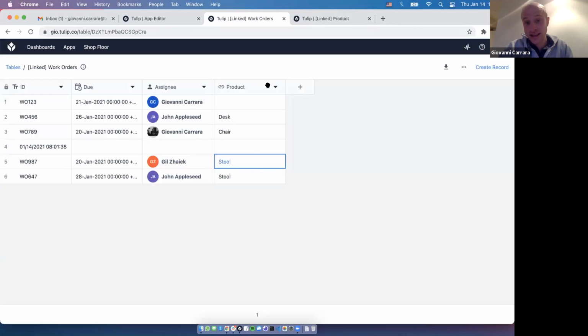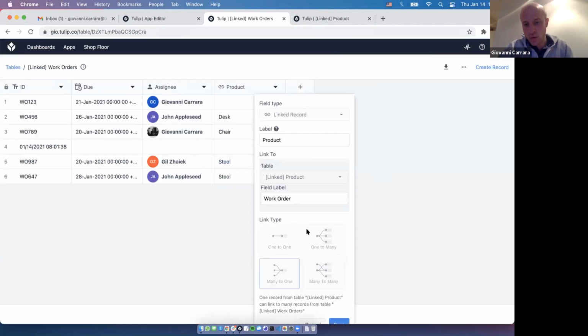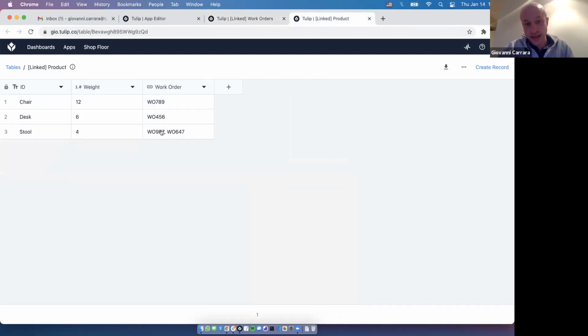Okay, no problem. Because this is a many to one relationship, I'm allowed to do that. It's letting me do that. So then if I go back here, we're going to get a comma separated entry with all the work orders it's being used in. Again, because it's many to one, this list can go on and on. So I just want to pause there at this point. Are there any questions? Is this making sense?